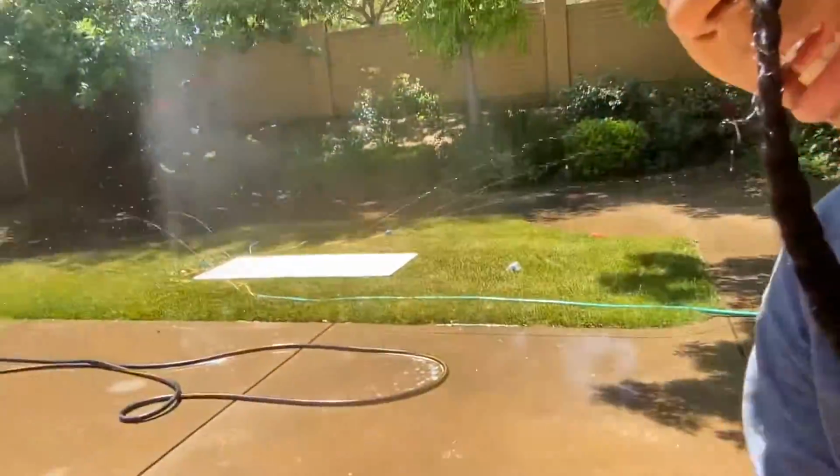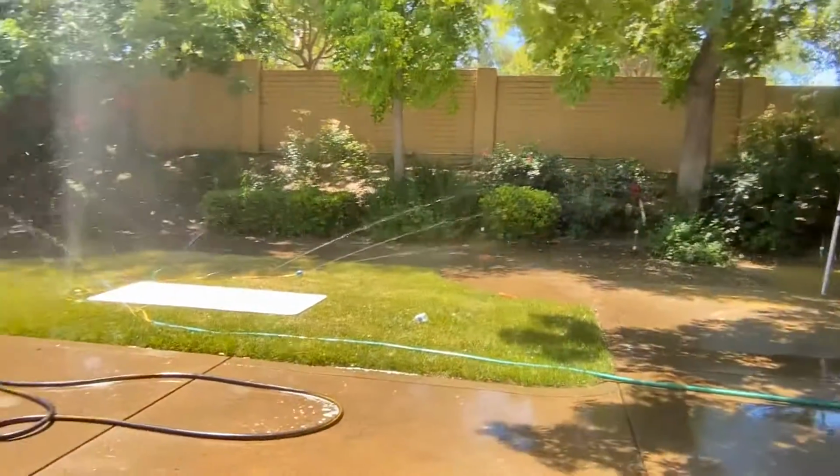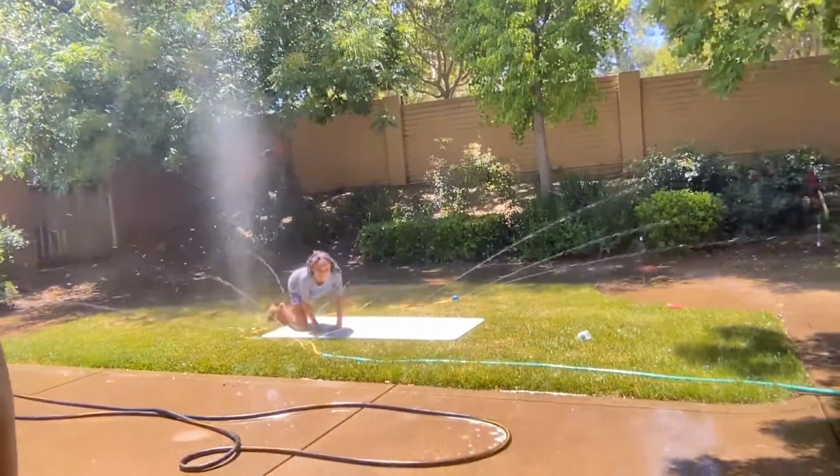I don't know if this is a good angle because this thing just shot water and it splattered everywhere. So I hold it like this, downwards, so that way. Come on. I want to show them something. Let me do it again and I'm gonna show you something. Come on. So you guys, she's gonna go do it again, and after that the kiddie pool is gonna be done.